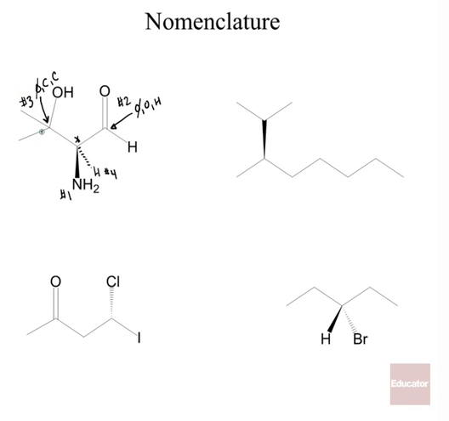So now we've ranked our groups 1, 2, 3, 4. And then what do we do? We move from 1 to 2 to 3, and we keep doing that. Make sure you keep making a complete circle and keep doing the rotation. 1, 2, 3, 1, 2, 3. And this looks like a counterclockwise rotation. So this is the S configuration. Okay, how about the next one?